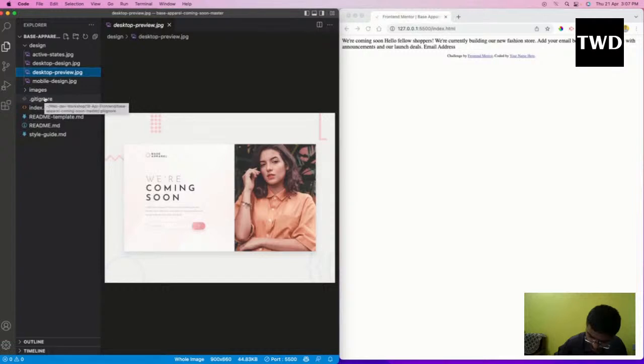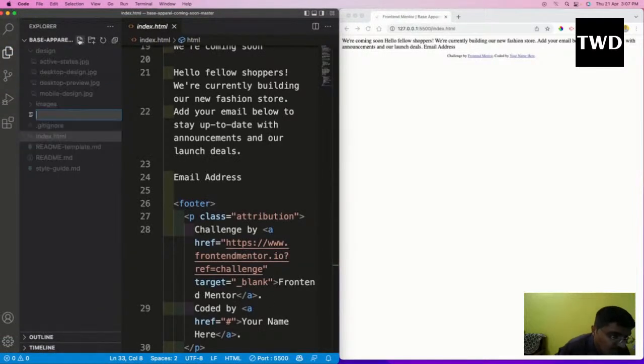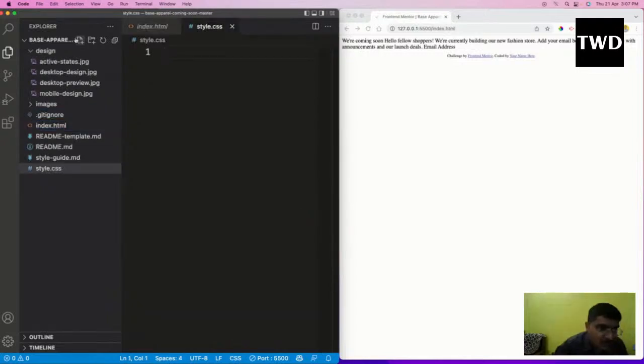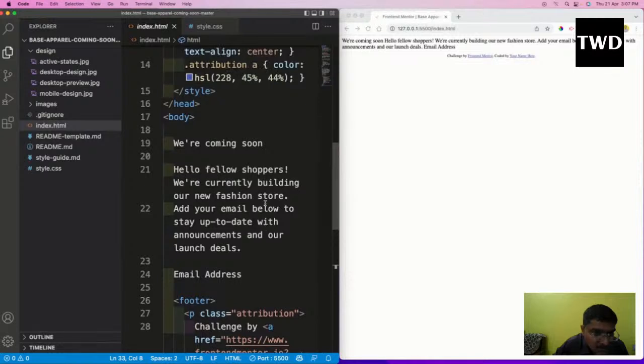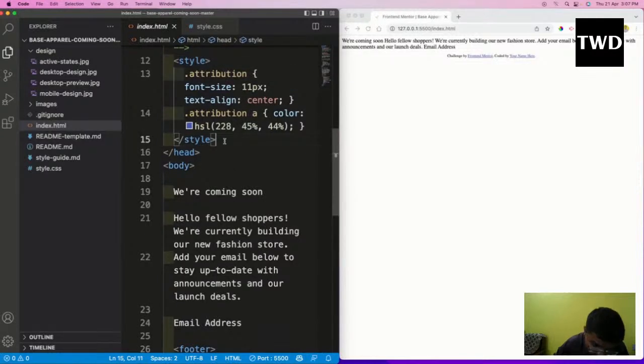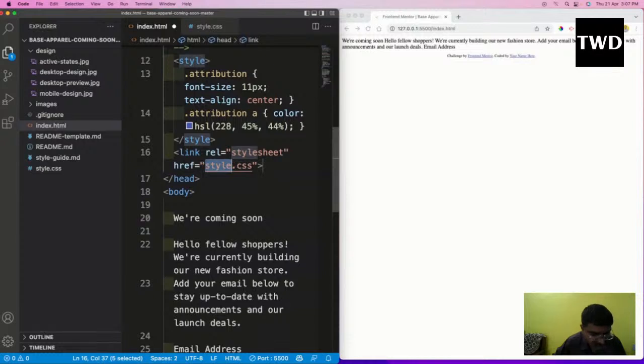Index.html. Before starting, let's create our parent file, style.css. And before doing anything, let's link it first. Save it.